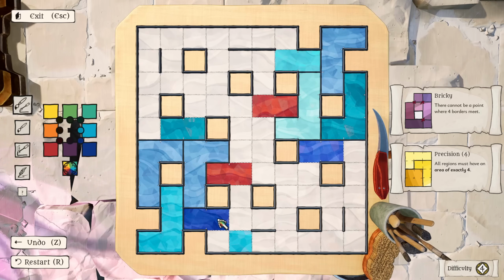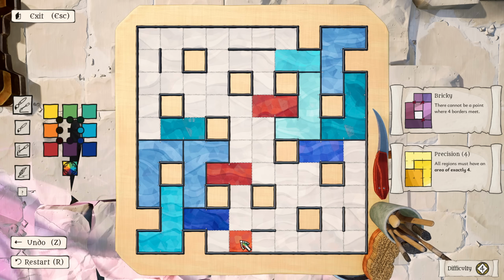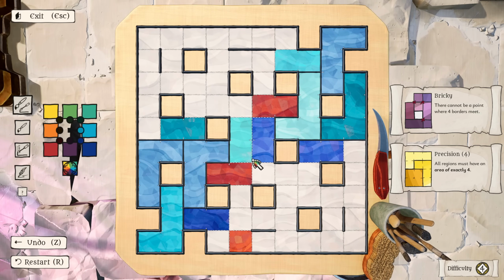Okay, this has to be a different colour to this, just because it can't stretch out that far. Oh, here we go. That can't be a line. And that can't be a line. How did I miss those? I don't know. But that gives us a lot to work with here.